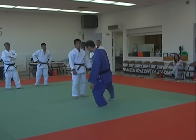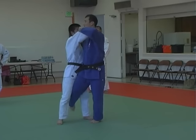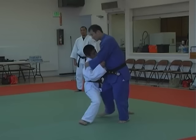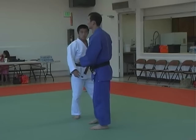All right? And grab the sleeve here, and then pull the sleeve this way. Many people make a mistake, pulling the sleeve up, which means I'm going to be counter-attacked. Don't pull the sleeve up, pull it down. Think about it. This is osoto gari, which means you have to make him go down and then cut the leg. But many people pull the sleeve up and get counter-attacked. That's why they lose the point.